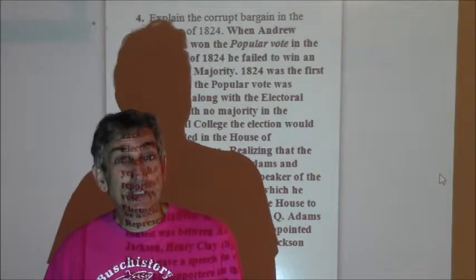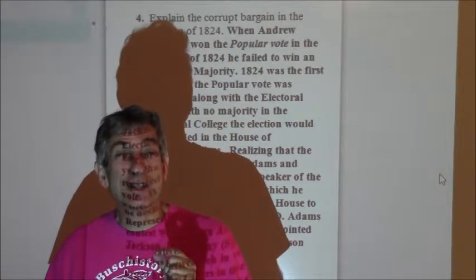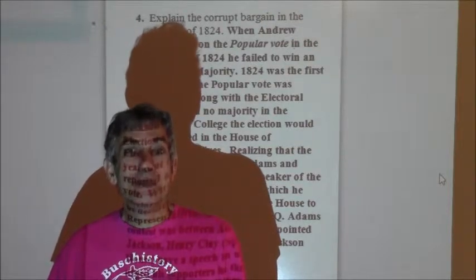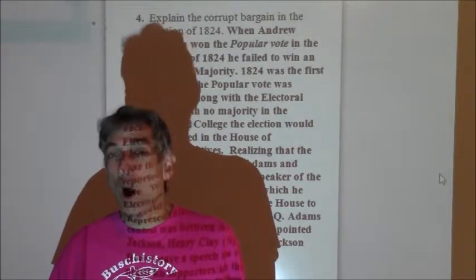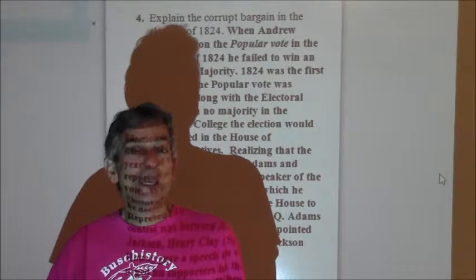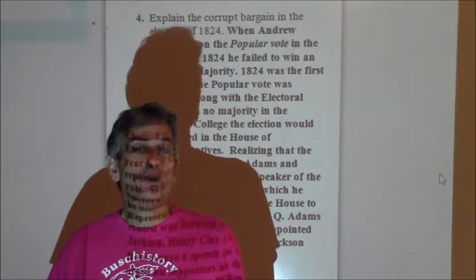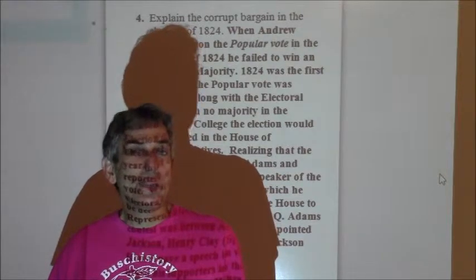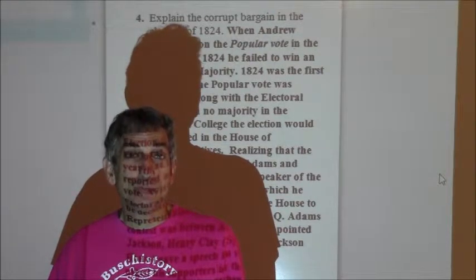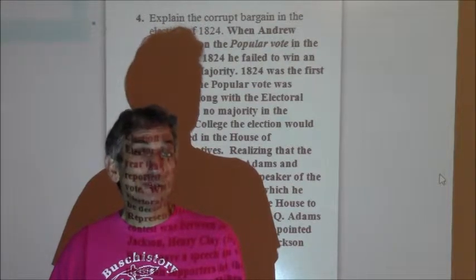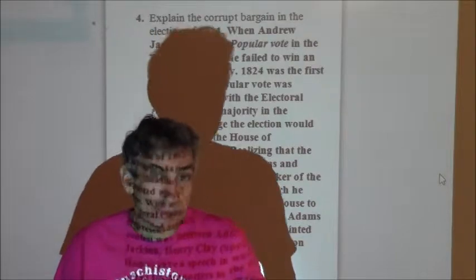Quincy Adams becomes president, and for the next 4 years, Andrew Jackson makes his life miserable. He makes it miserable by campaigning quietly, meaning he's on his porch, and all his supporters across the United States are doing everything they can to undermine the Adams presidency, and they do. And in 1828, Andrew Jackson gets his revenge when he trounces Quincy Adams.